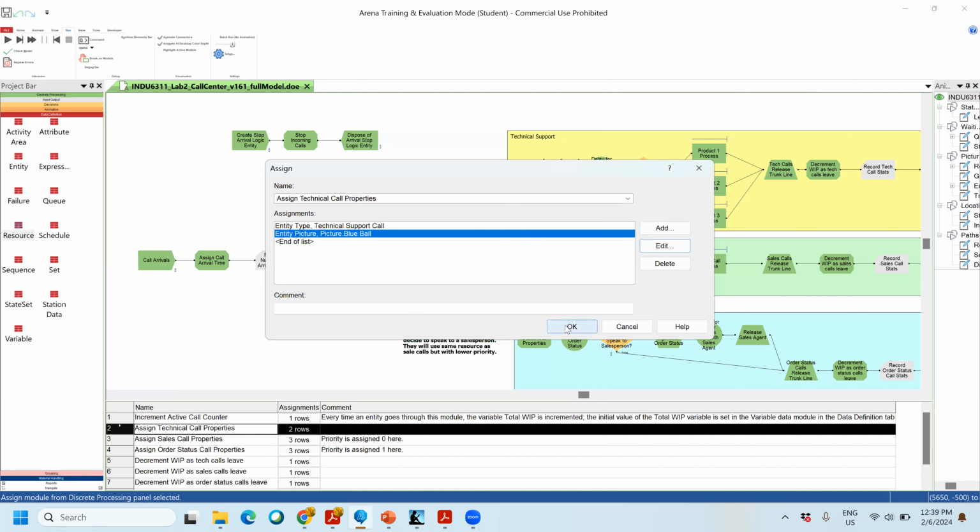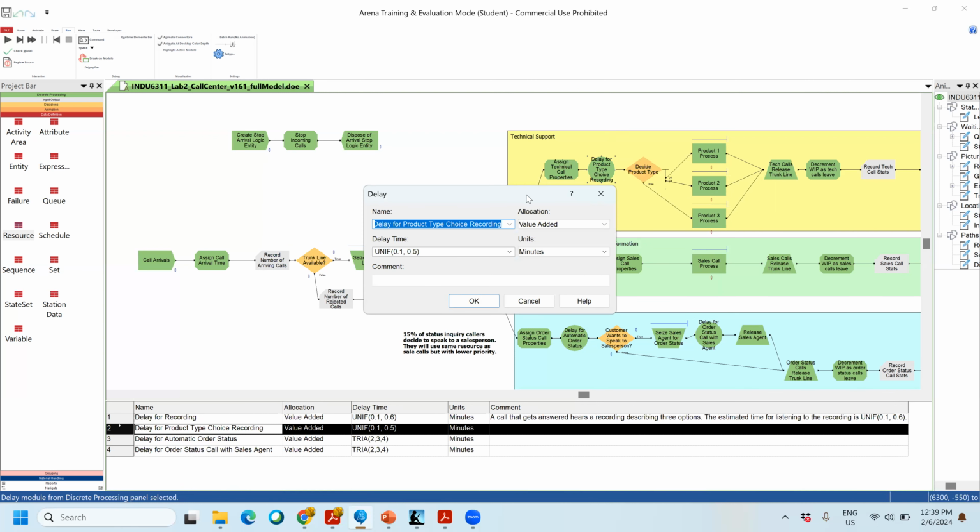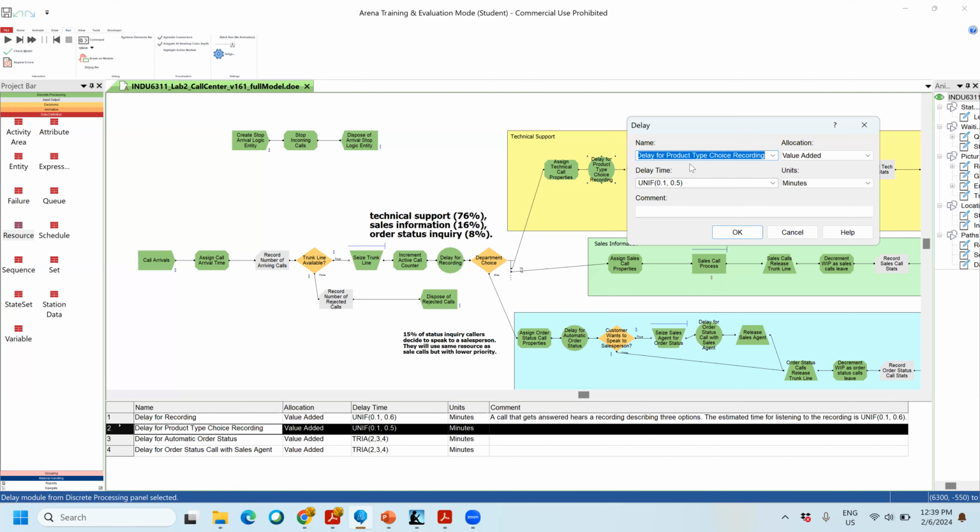Okay. And now, the next activity is that I have a choice of product type that is also automatically chosen. So there is no resource for that, and there is a time for that.